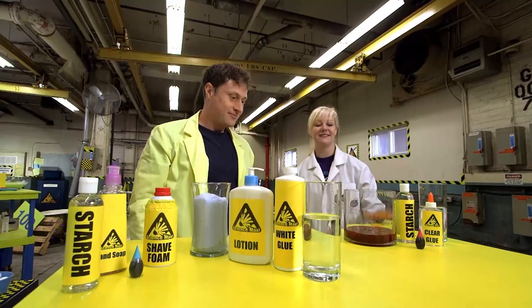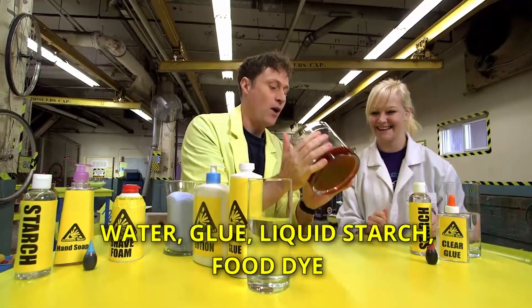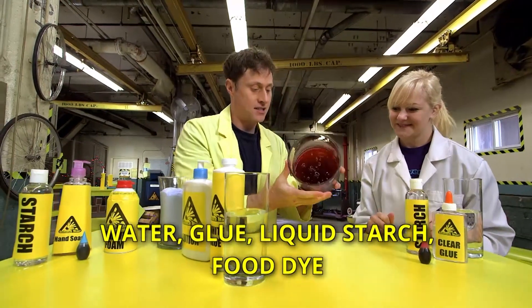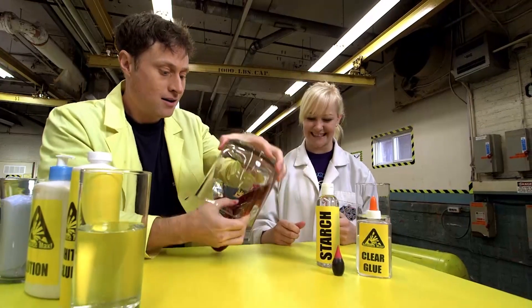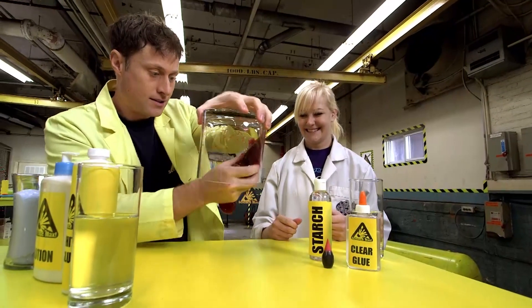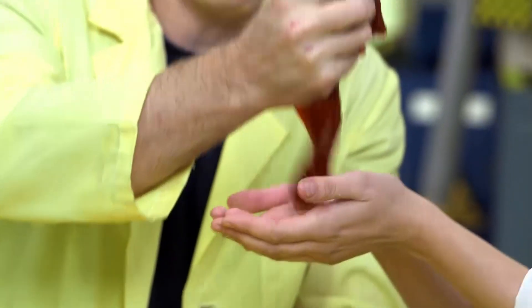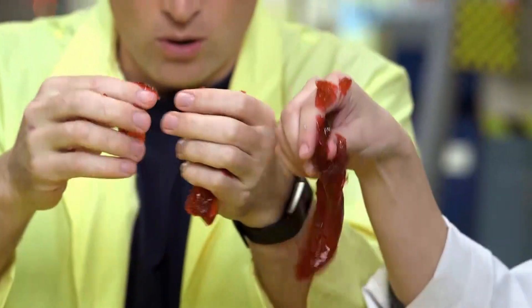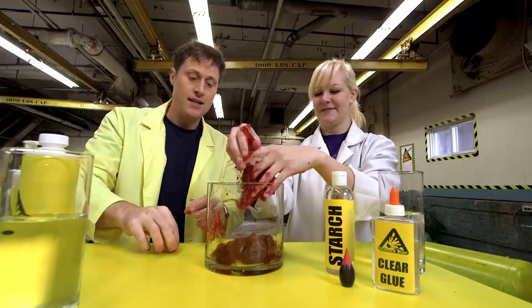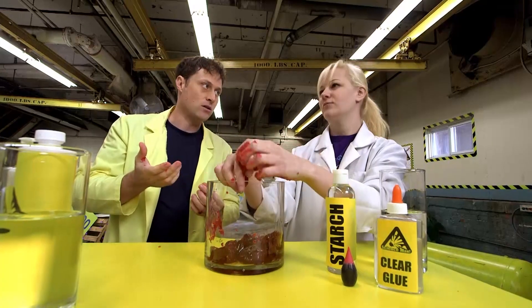And the last kind of slime we made today is some classic flubber slime. It's so much fun! Now why do you think it's called flubber slime? It is a slime - it's super fun and super stretchy. It's sort of a little bit like gelatin. Now what we need to decide is how we're gonna max it out. Should we just get a lot of slime? We are gonna need something to put it in, because we can't just have slime all over the floor.